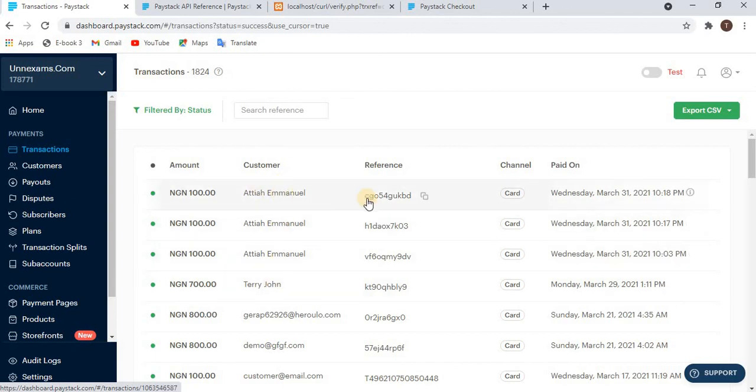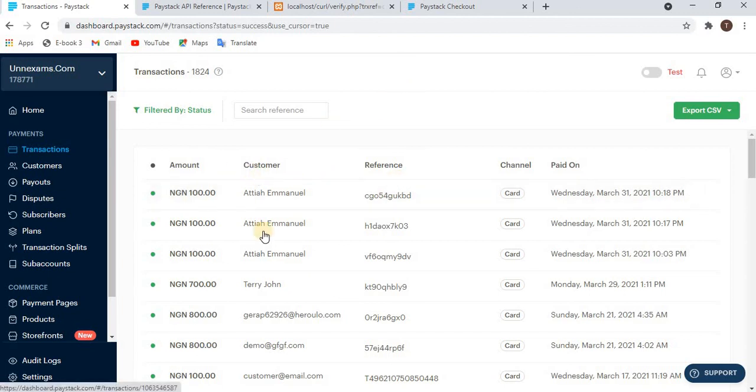And this particular person, if you check your email, you are going to see that you received some kind of receipt already. If that email really exists, the person should see some receipts being sent from this dashboard to that particular person's email address. Okay, so that is just that.